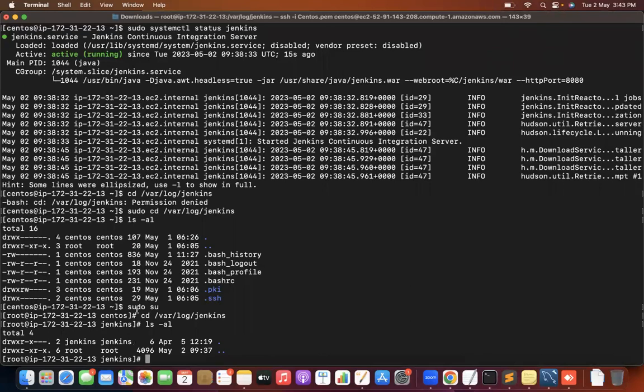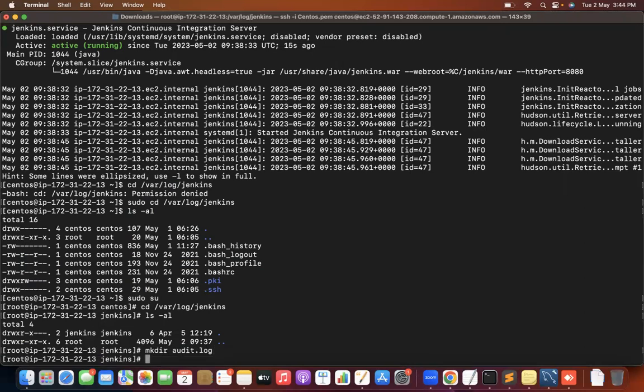Here I'm going to create one log file, called audit.log. I'm going to create it. So press enter.